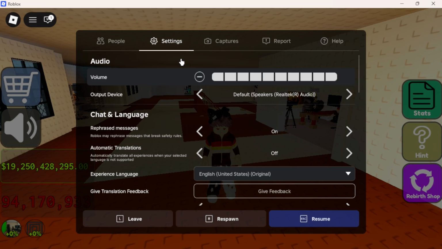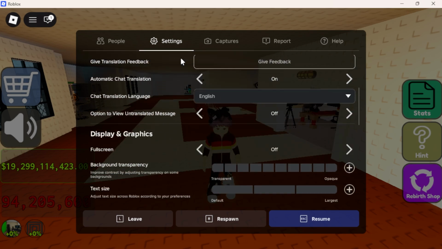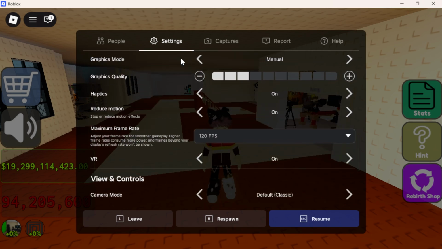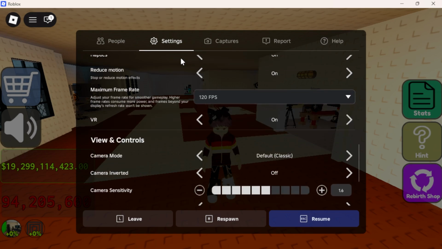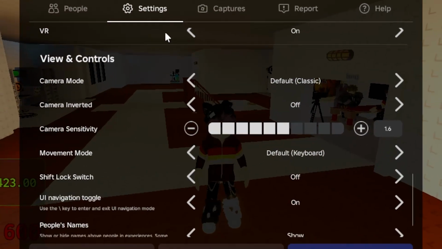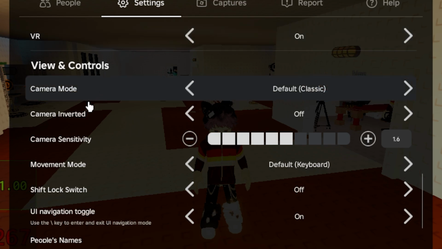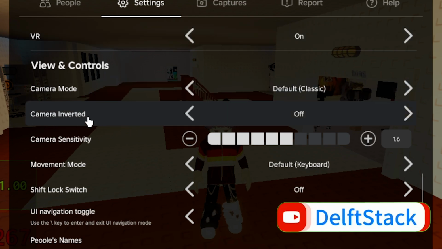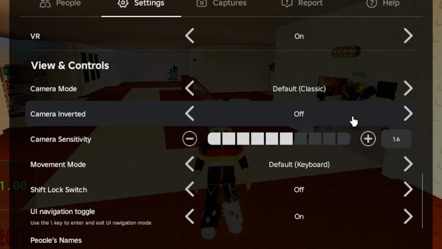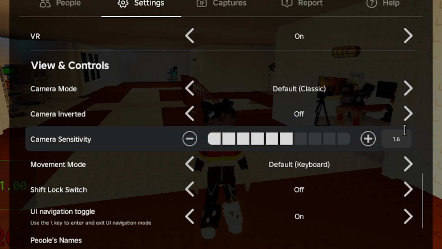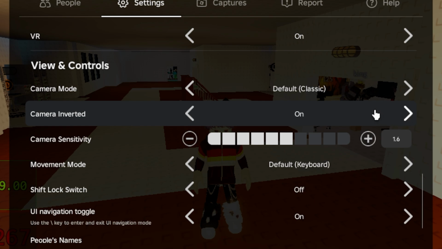Next, find the camera inverted switch. You need to scroll down through the options list until you find the specific line that controls the upside down or backward camera movement. Look closely at the list under the movement section and search for the row that says camera inverted or inverted camera. Move your eyes over to the right side of that row to see if the box says the word on or off. By locating this line, you find the exact root of your movement trouble. It ensures you don't accidentally mess up your volume or graphics settings while looking for the right button.